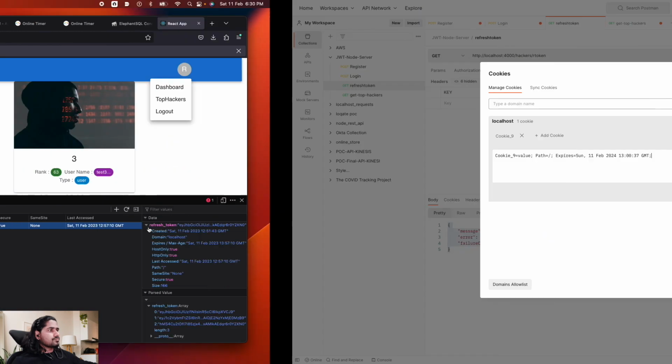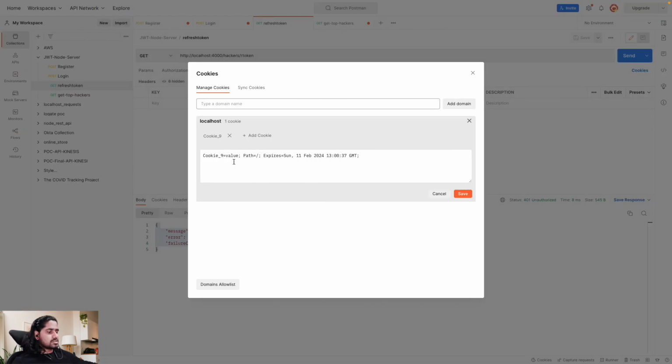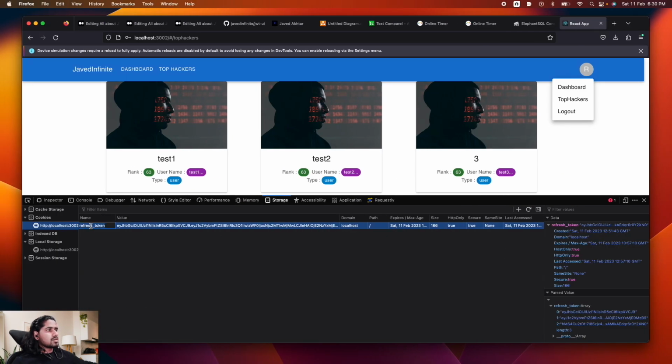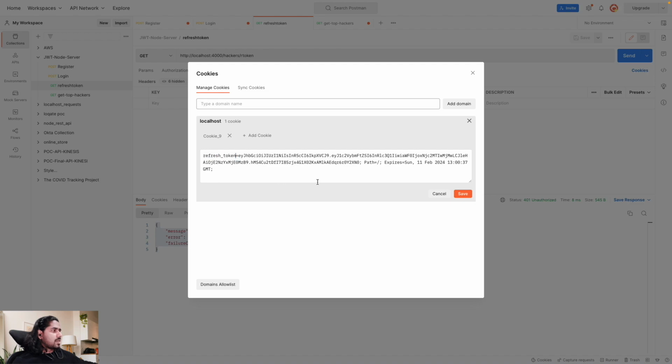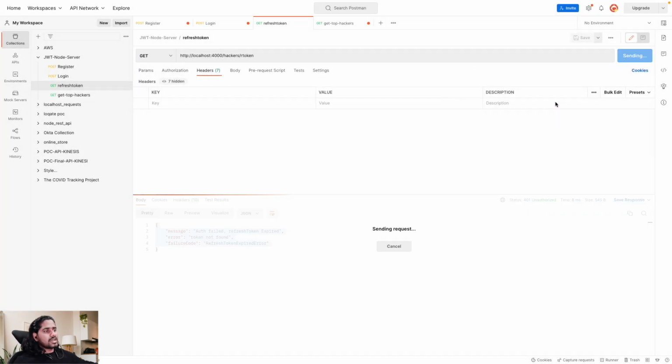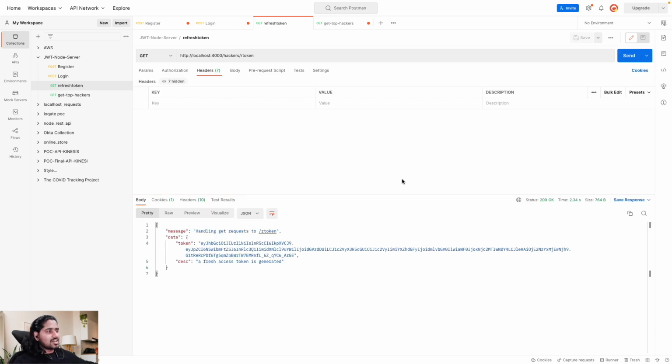So the cookie value is this, and the cookie name should be this. I'm just setting it, and the path is fine. Expiry is not required here, although you can use that if you want. If I send it, I should be receiving that. Yes, the access token we got, right? So if the cookie or refresh token is valid and working, then you must be able to get that access token refreshed. The expired one got expired, and now you have a very new access token with you.